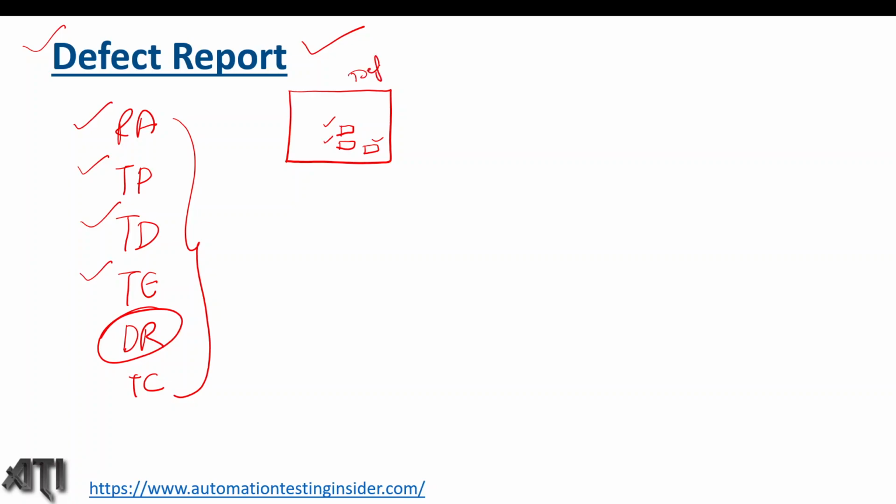There is a defect in the application because our expectation is we should get the home page, we should be able to log in to the application, correct? Now we got the defect. Now that defect has to be reported to the development team. So how are we going to report to the development team? There are two ways we report to the development team. The first way is, some of the companies are using an Excel sheet.